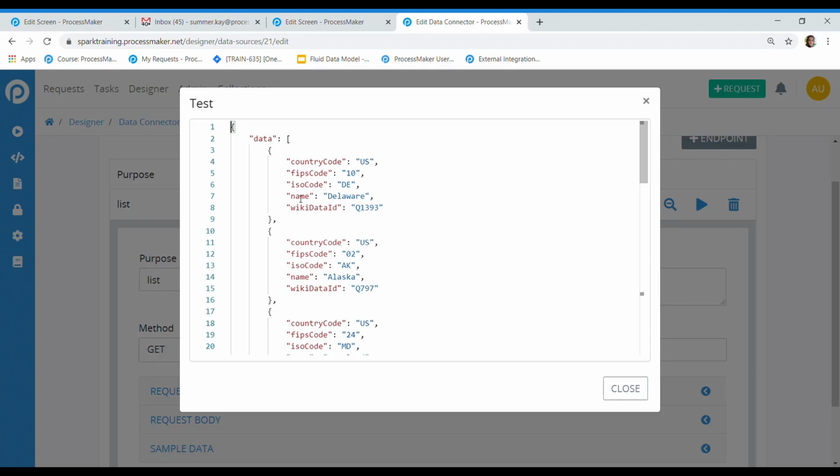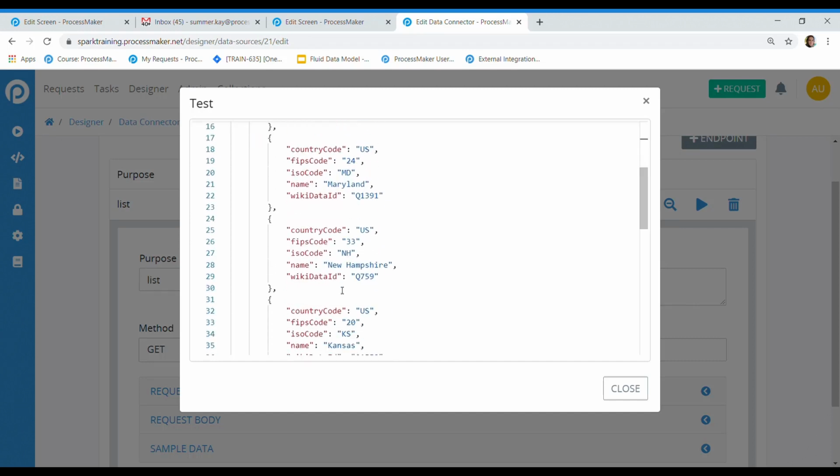It's all here nested in a data array, and this is going to be very important when I configure that select list control. So I have the country code here, and then the ISO code. Basically, what I'm looking for is the name of the states or provinces in the country. So I'm looking at the name here, Delaware, Alaska, which I recognize as states of the US.